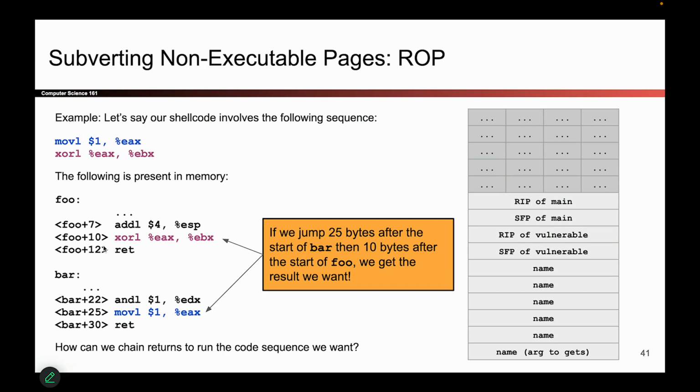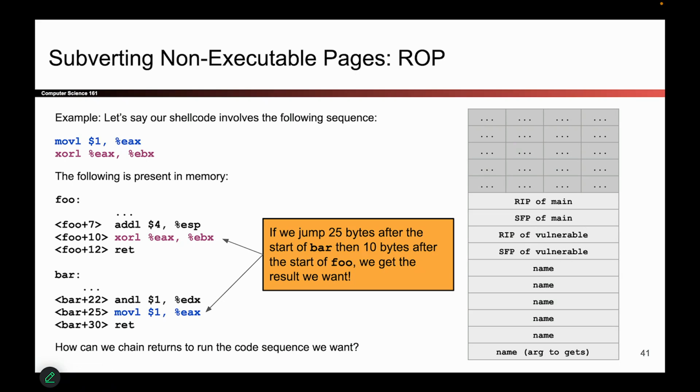The way that we're going to do that is we're going to build a chain of addresses on the stack. Because each of these gadgets ends in the ret instruction, remember, what does the ret instruction do? It says, go on the stack, take the next address, go to that address, and execute things. So because every gadget ends in a ret, when the ret occurs, you'll go on the stack, take the next address, go to that address, and execute things.